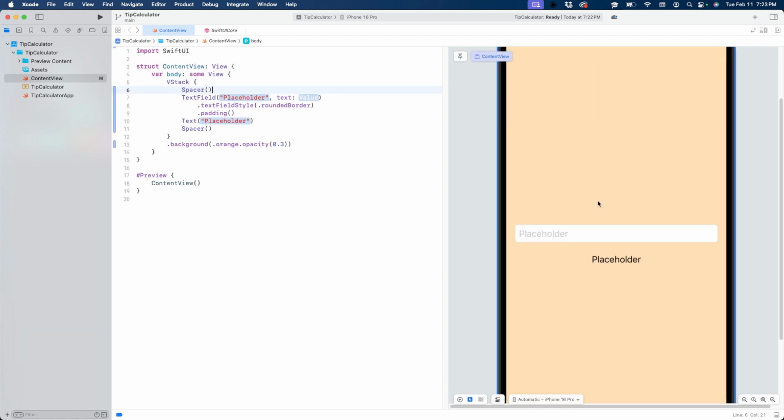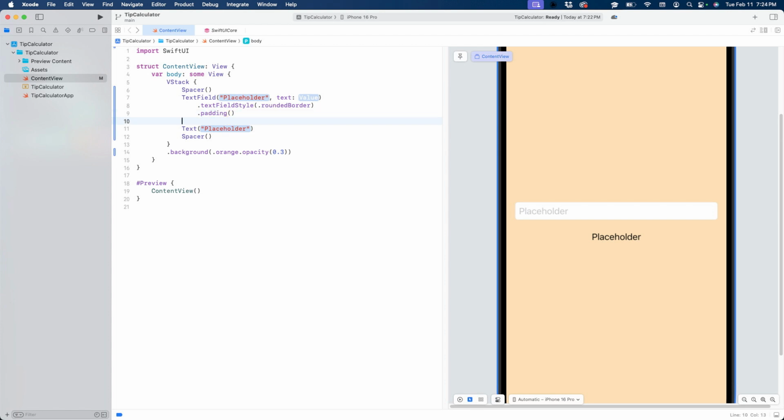The two spacers will split the difference here, so they will take up an equal amount of space. If we put another one in between, it'll be a three-way division between those components. And so one thing we're seeing here is nowhere am I saying, oh, this component should be 5 pixels from the left or 5 pixels from the center. Why do you guys think that is happening? What is the benefit of not doing that?